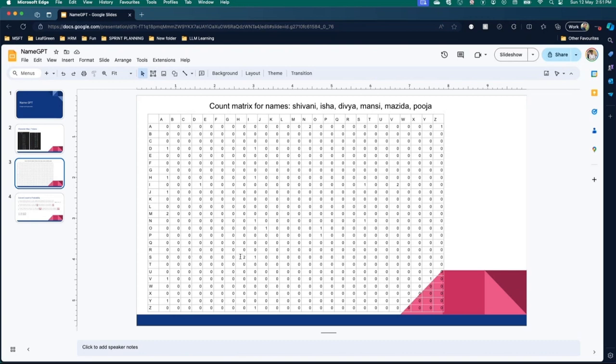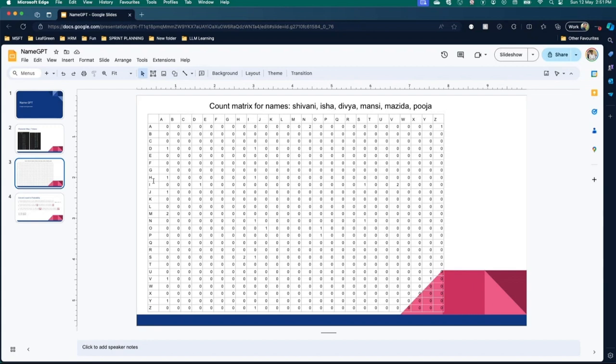So we are here at SH. You see SH has a count of 2, because there are 2 times we can see SH. One is here, SH in Shivani, and then all the way here, SH in Isha. So that's why it's 2. Then if I go for HI, we go to H, and then I, and we see there's a count of 1.